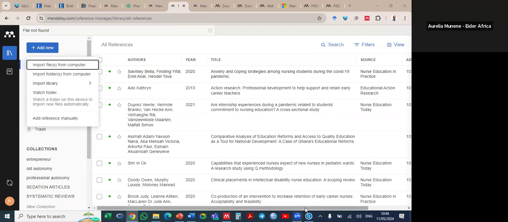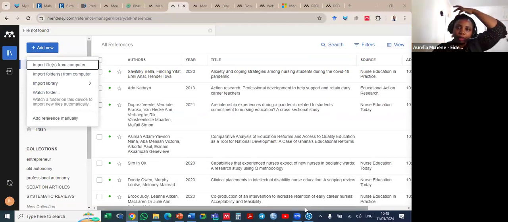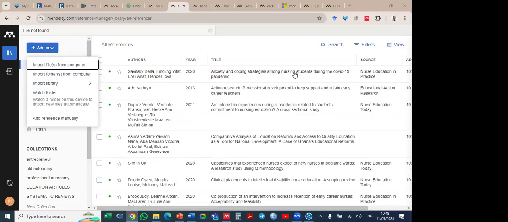Maybe he can remove the one he has and then put this one. I'm saying how to solve his or her problem is to remove the type of Mendeley he has and put this open access one.